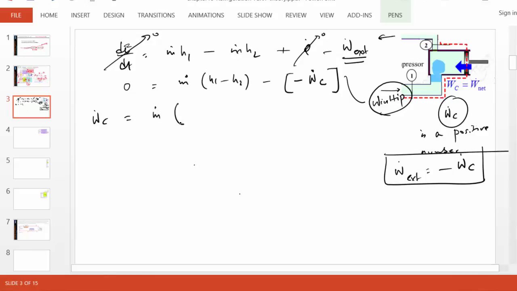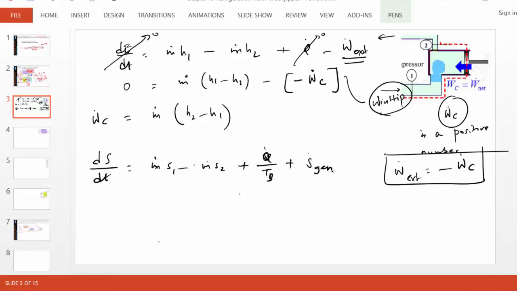m dot (h2 minus h1), which is kind of obvious. The work going into the compressor equals the energy coming out minus energy going in. And if we use the entropy equation, it will be clear that entropy doesn't change in an ideal compressor. Okay, so let's show that just for the sake of completeness. m dot s1 minus m dot s2. These are the different ways entropy can change as it goes through the compressor. Steady state, there is no net rate of change of entropy inside the compressor. No heat transfer, and an ideal compressor, no friction. And that tells us s1 equals s2.